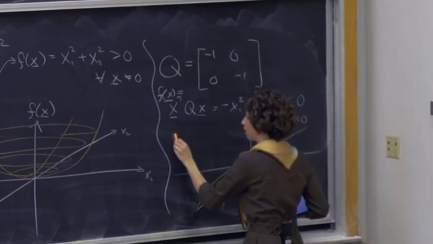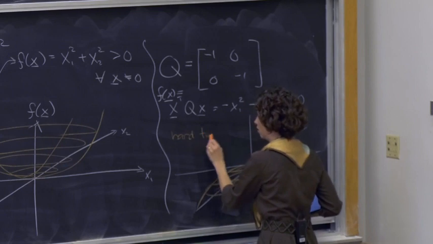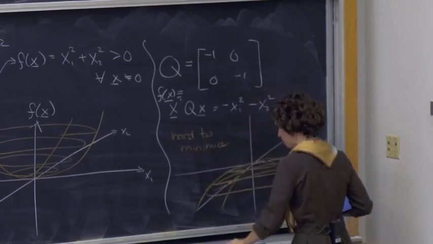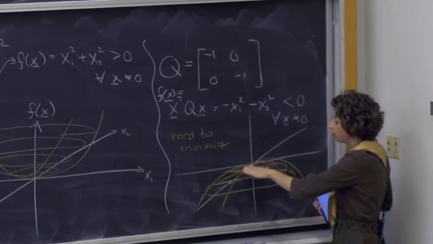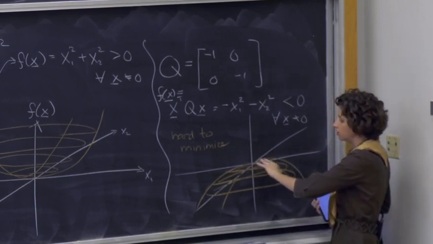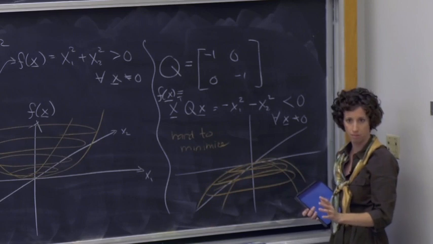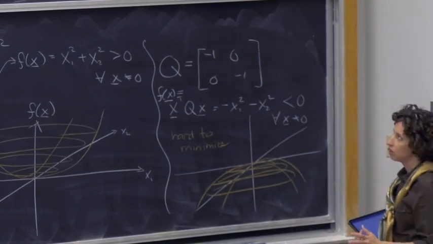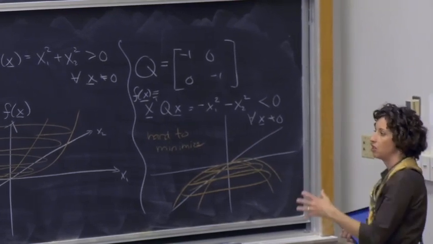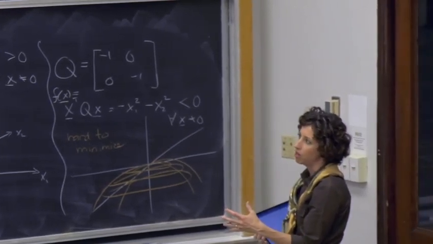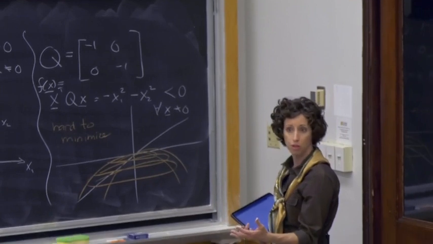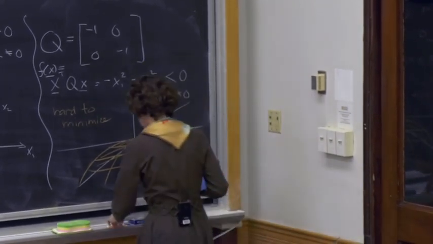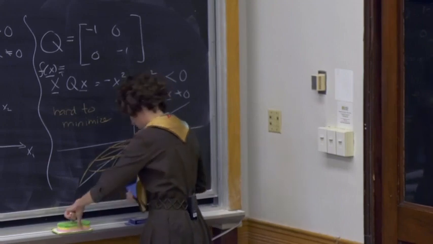And again, we have a problem that's hard to minimize, because certainly the place where my derivatives become 0 is not the place that's the minimal point. So thinking about positive definite matrices gives us a lens into thinking about how we're going to solve this optimization problem associated with least squares, and when we're going to be able to find a good solution versus when finding a good solution is hard.